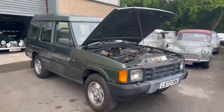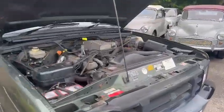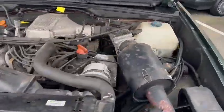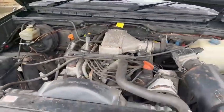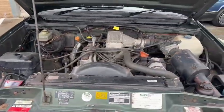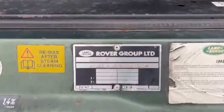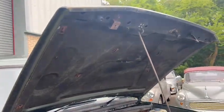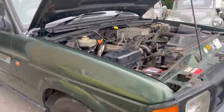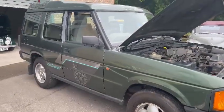Right guys, here we go — the Land Rover Discovery has just landed with us for our next sale, down on display here at Pickering. I'll take you on a quick tour around it now. Looks quite a genuine old thing, this. I haven't actually moved it yet, to be fair — it's just parked here this morning, so I thought I'll just take a few photos and a quick video for you. I've been around it with the camera phone and taken a load for you — I'm sure you've already flipped through them.